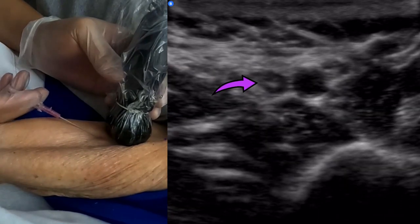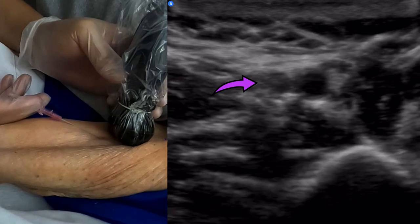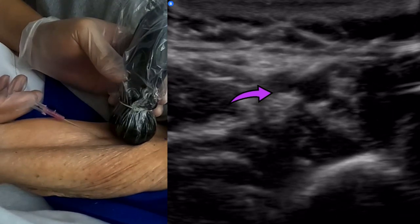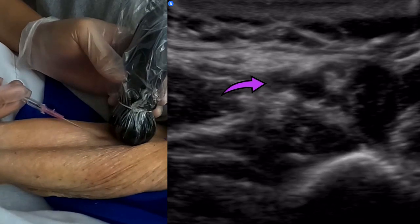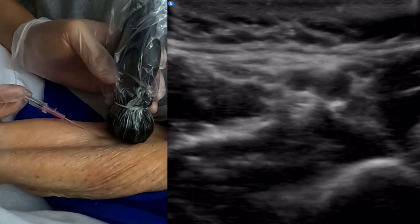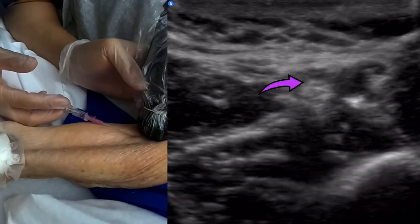So now, there's my needle tip. I'm gonna advance the probe, advance the needle, advance the probe, advance the needle, advance the probe, advance the needle, advance the probe. Ooh, there it is. There's my needle tip. Trying to find my needle tip again. There it is.